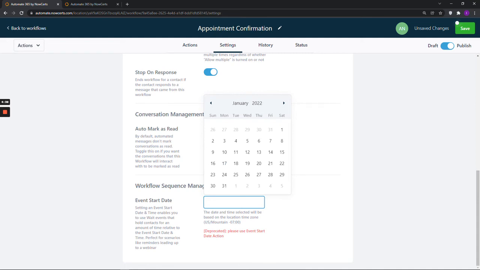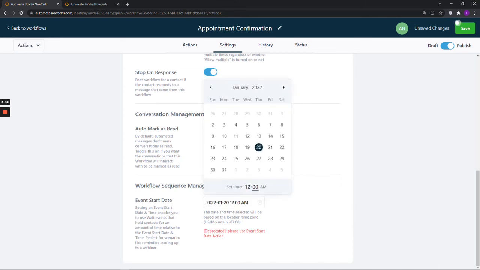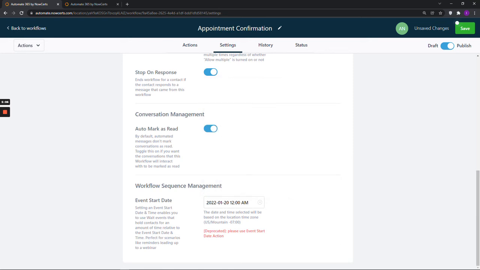So let's say we had an event coming up on the 20th at 12 a.m. Please note that the time here is in accordance with the default time zone set for your agency's account in Business Info, a section found in Settings. Anyway, after setting the date and time here, we can use wait steps in our workflow that wait until X amount of time before that event.